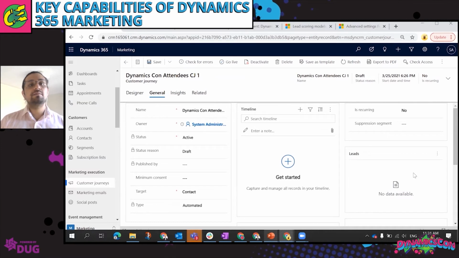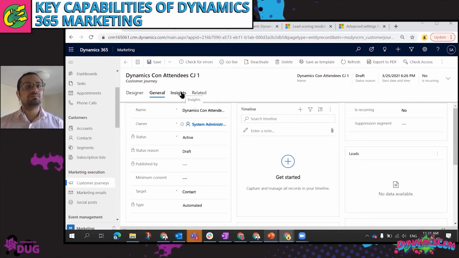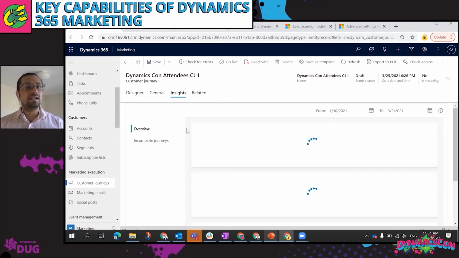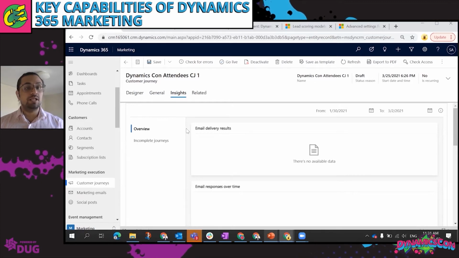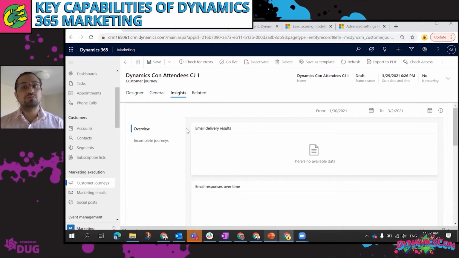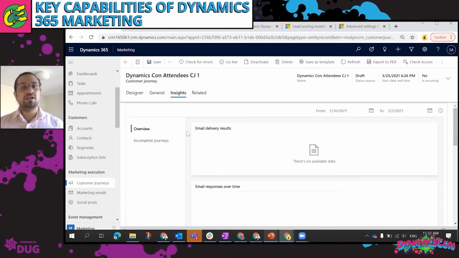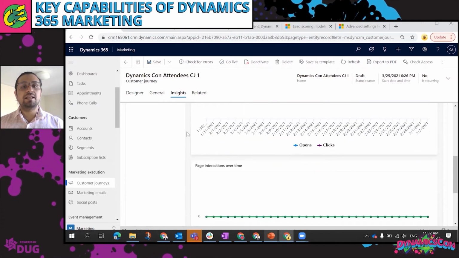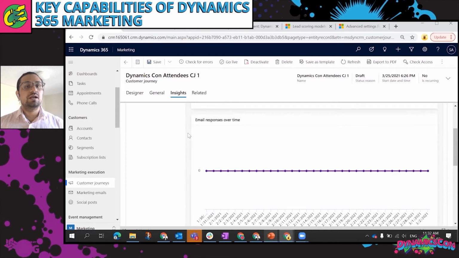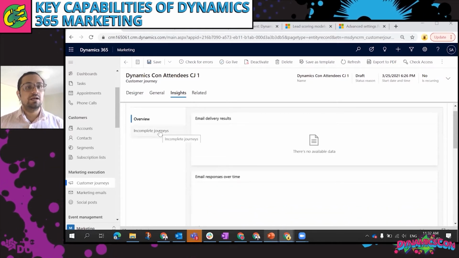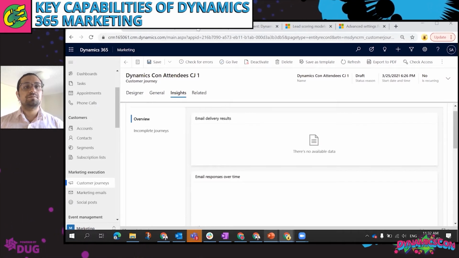When you create a lead based on this customer journey, you will see a list of leads on this page. Then it gives you insights when you run a campaign: how many people responded to your email, like opened the email, delivered, landed in a spam folder, landed as unresponsive, their email ID was wrong, any kind of information, correct? And how many times they opened the email, clicked on the link, and if you put page interaction, everything. So this gives you more insights about your customer interaction when you are running a campaign on a certain segmentation of customers.